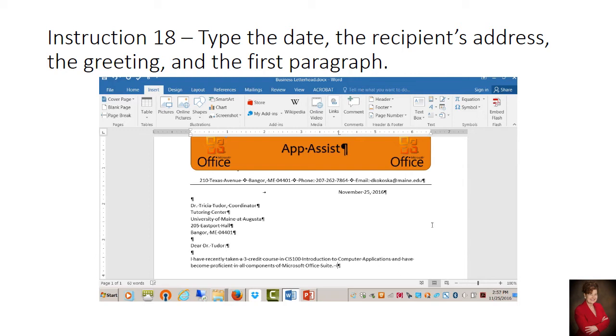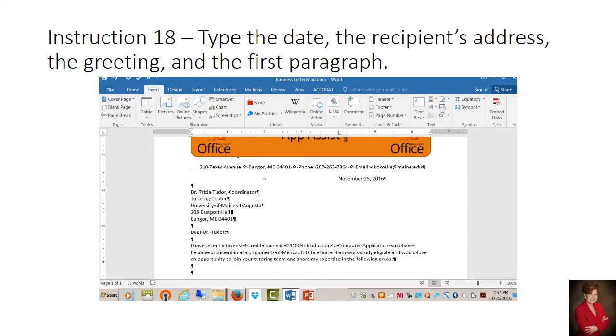I am work study eligible, and would love an opportunity to join your tutoring team and share my expertise in the following areas: colon. Press the Enter key twice.